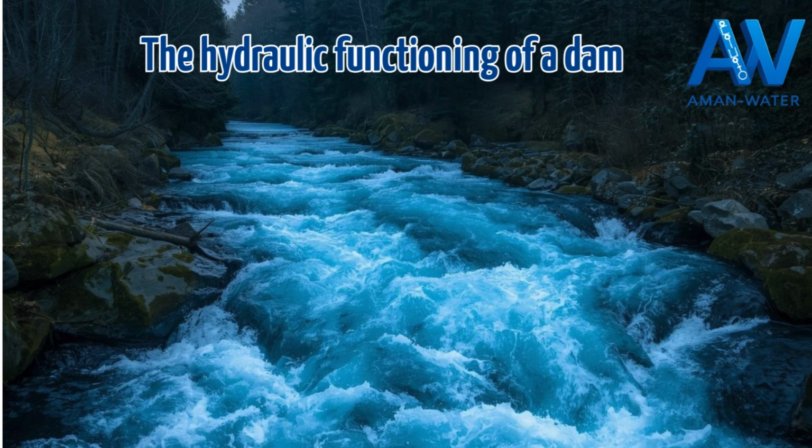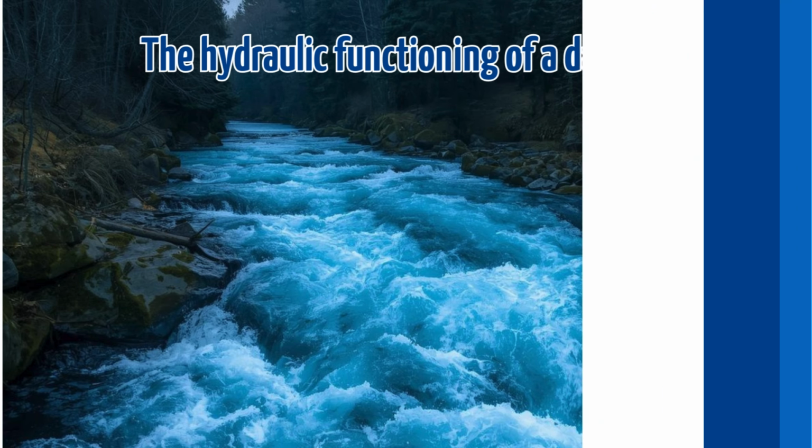Finally, what a dam does downstream is just as important as what it does upstream. By modifying the natural flow of the river, it influences ecosystems, agricultural uses, drinking water supply, and navigation. Maintaining an environmental flow is essential to preserve aquatic life and river balance. Now that we understand how a dam manages water and controls its flow, it's time to see what happens to all this stored water. What is it actually used for?